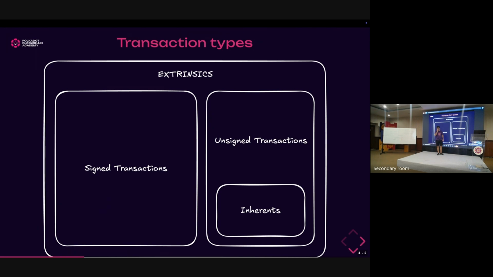Is there an unsigned transaction, like the initial transactions that were done at the beginning of the blockchain for claiming your DOT? Those had to be unsigned because you still didn't have DOT in there. Yes, so there are certain ones.